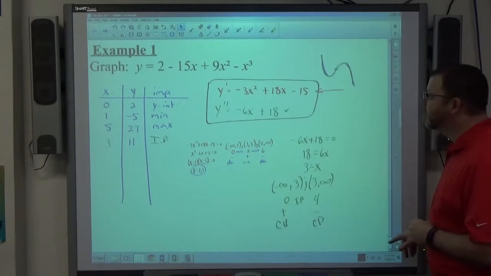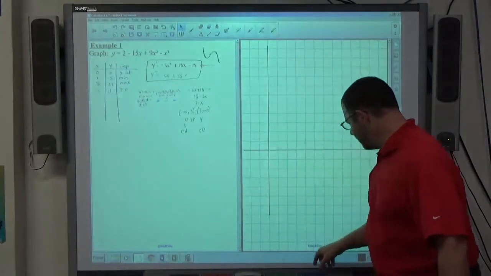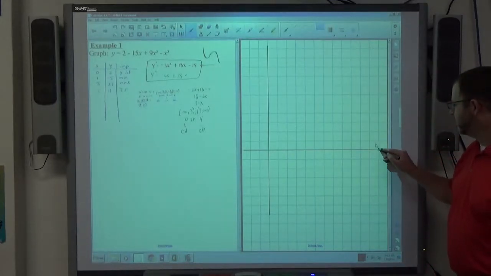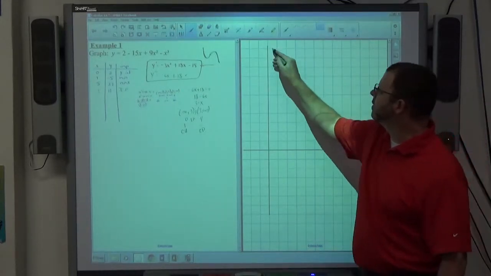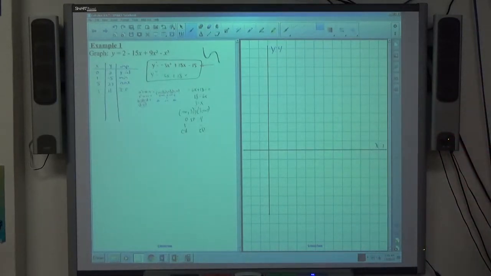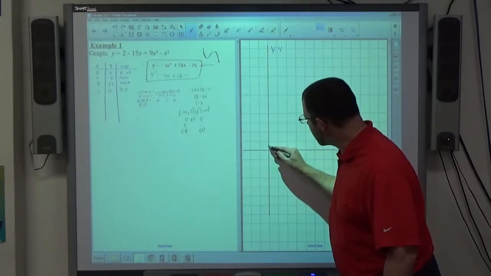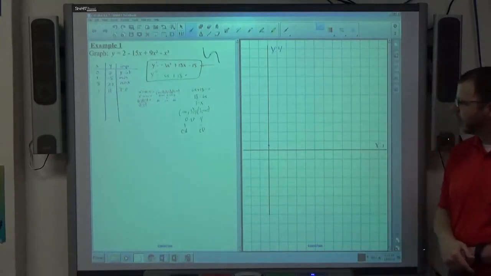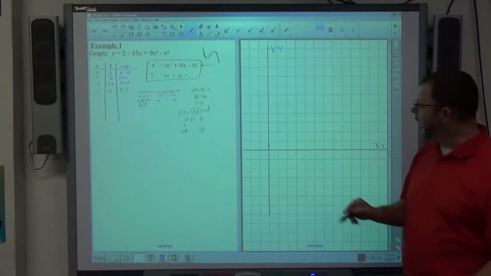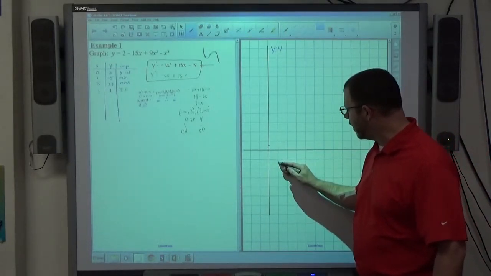Go to my second page here. And I think I put x at a 1 scale and y at a 4 scale. Yep. Did I do that? Yep. Okay, good. All right, so 0, 2 would be right here. And every dash on the y-axis represents 4, so 2 is halfway up between 0 and 4. 1, negative 5, 1, negative 4, and then 1 more would be about here.